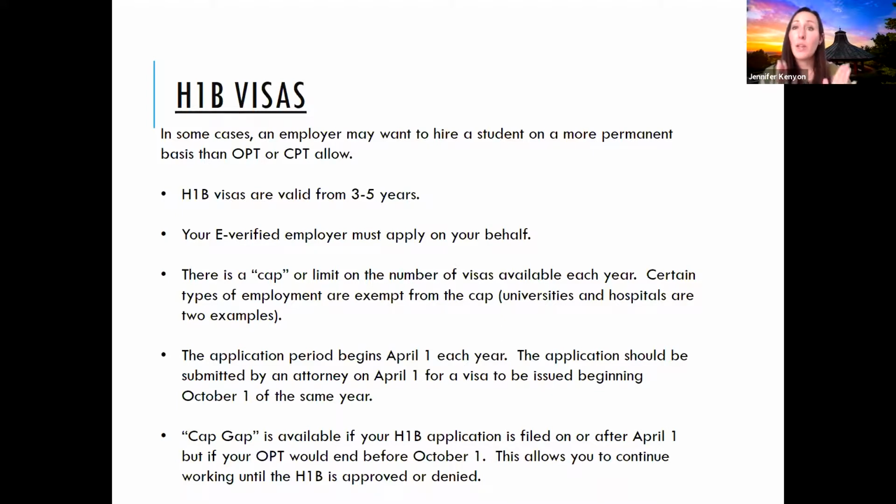Now, if you're interested in H-1B, I very strongly recommend that you attend our second employment webinar, which is next month. That's actually being hosted by the Career Development Office. They're going to talk more about your job search, how to look for jobs, and they will also have some specialists there to talk about the H-1B process. So if you're interested in that, I recommend that you attend our second webinar. Go back to my email, you'll see the registration information there. They're much more specialized in this area than I am.